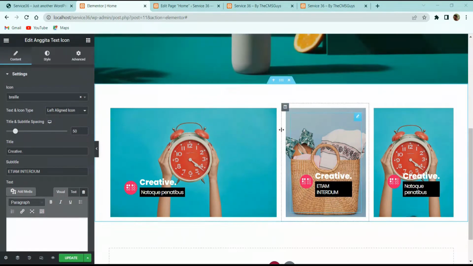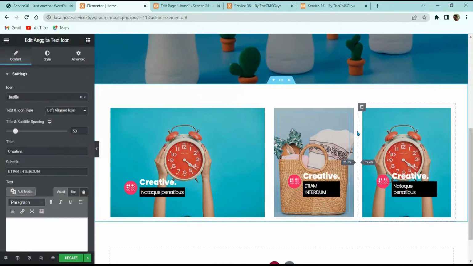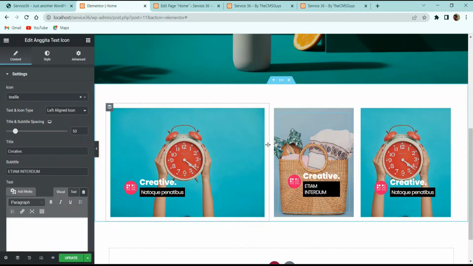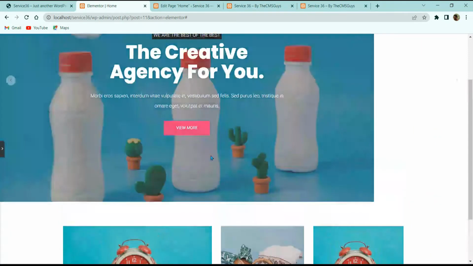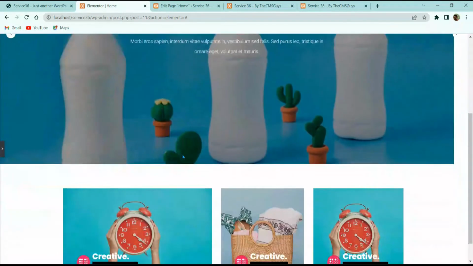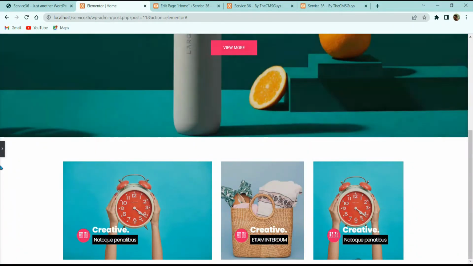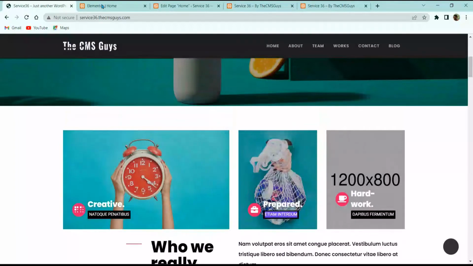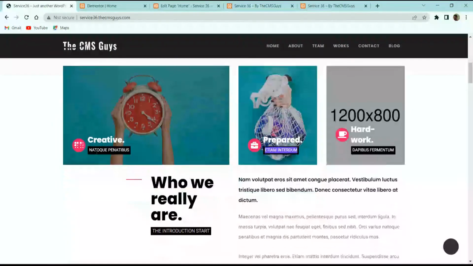Alright, then I just want to reduce it some, so that this will look better. Alright, this one will be fine, and here you can see this is how it's going to look. So let's see. Everything is looking fine here, and let's check with our demo site, and it is perfectly fine. With this we are done with the second section.